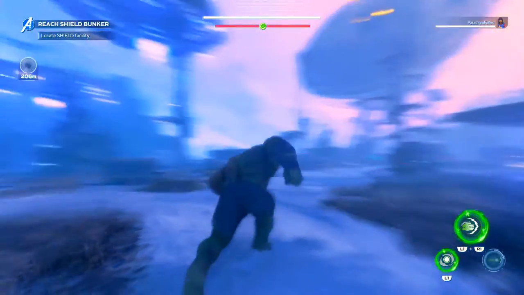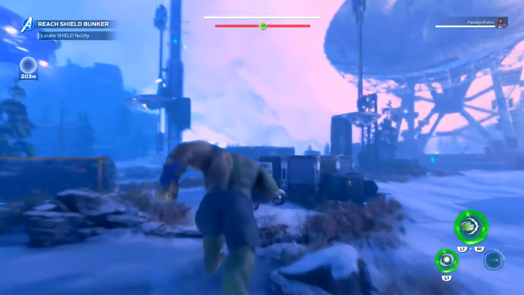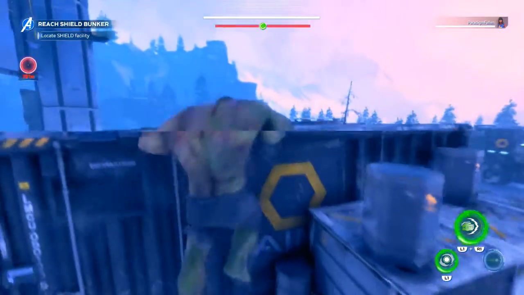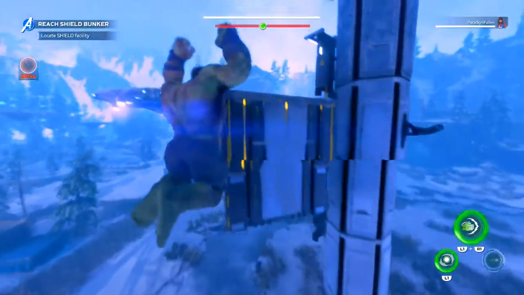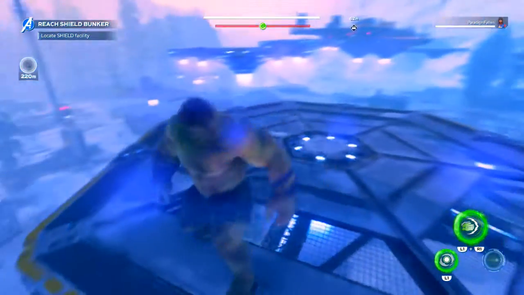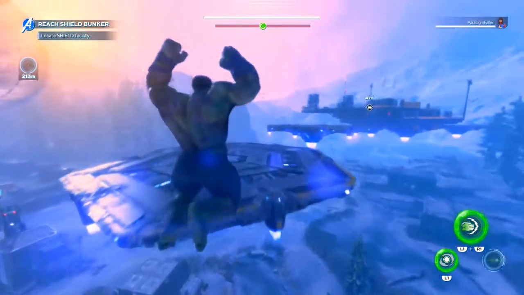Why am I not automatically grabbing onto these railings? I actually shoved Hulk up against the railing, and he still didn't grab onto it. Dude. Why are you doing this to me? Alright, so. Do your sprinty run.